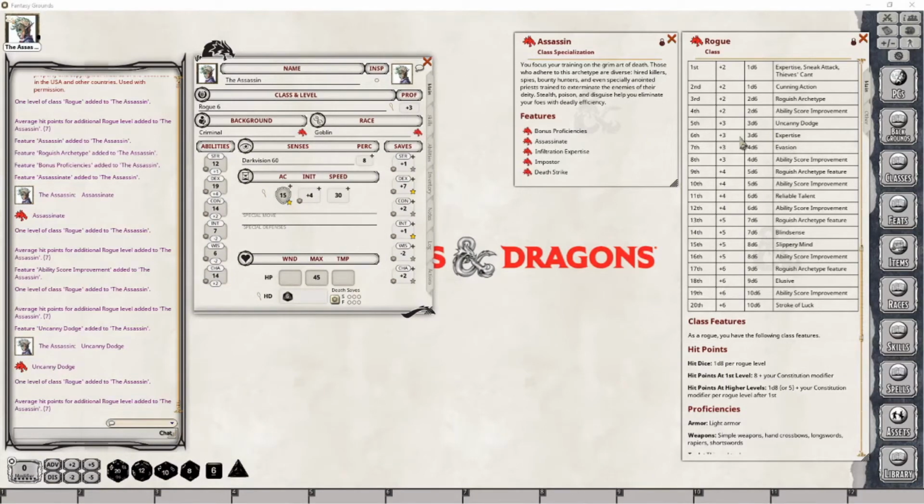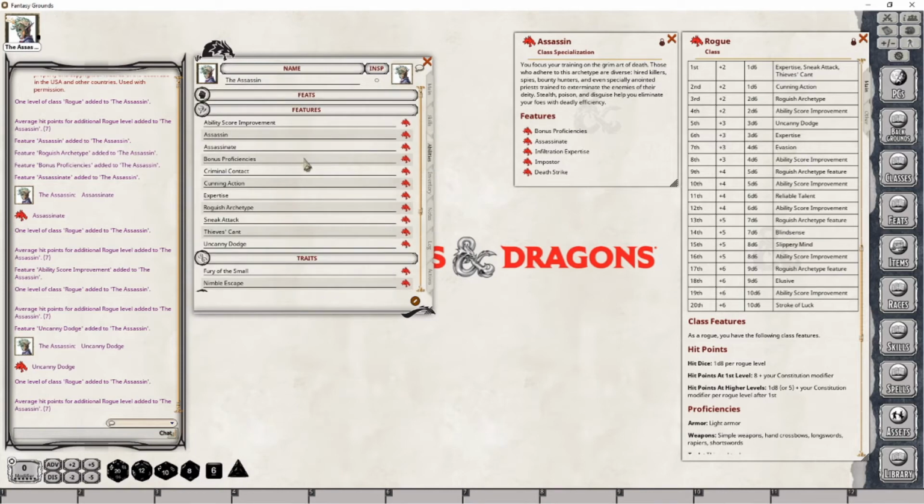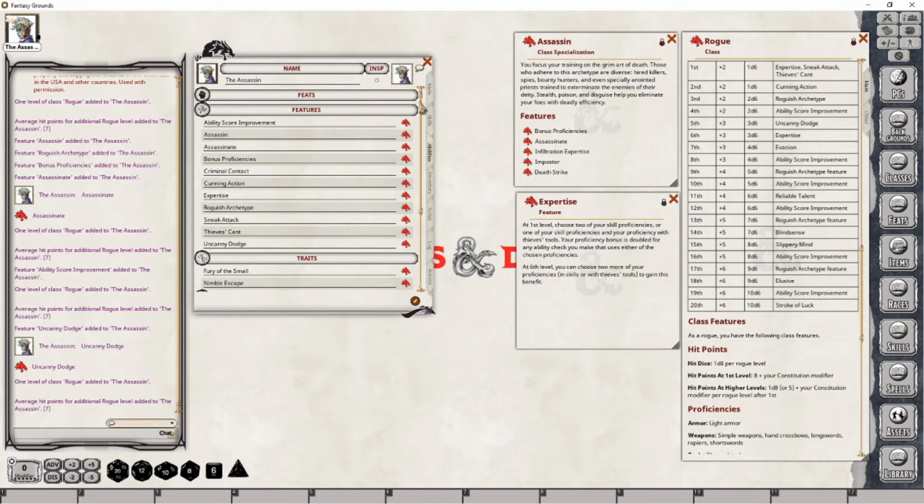So what is expertise? Well, expertise gave us the ability to modify one of our skills here and make it doubly proficient. So what I'm going to do is go to our abilities tab here, click on expertise again just to bring that over here. And at level 6, you can choose 2 more of your proficiencies. So that's essentially what this is telling us.